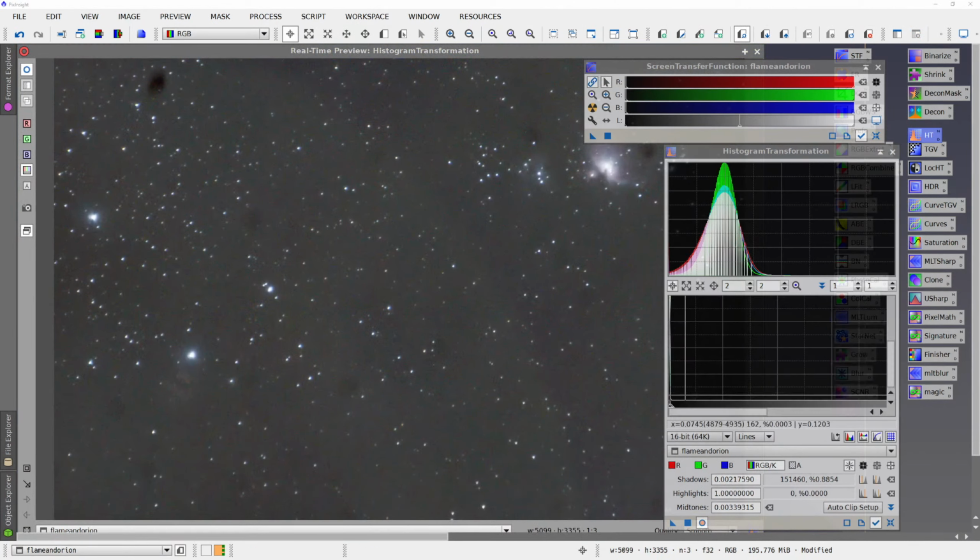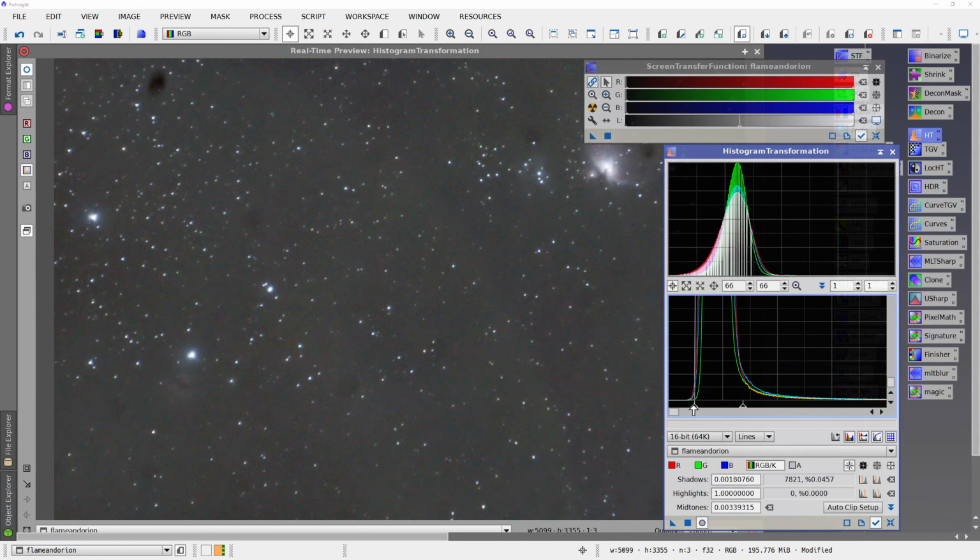Now what you can do is we've got these sliders to work with. Notice down here, shadows, I'm losing 151,000 pixels because this one is actually chopping off. By sliding it here, I'm cutting off these pixels to the left. I like to try to keep as many of these as I can because they may contain detail and signal.